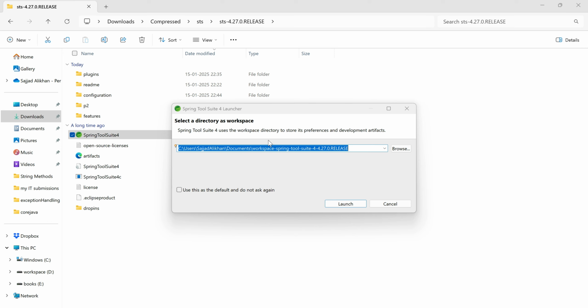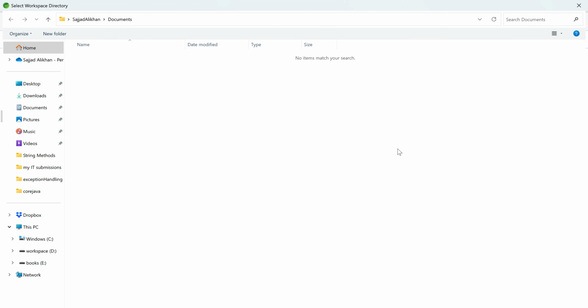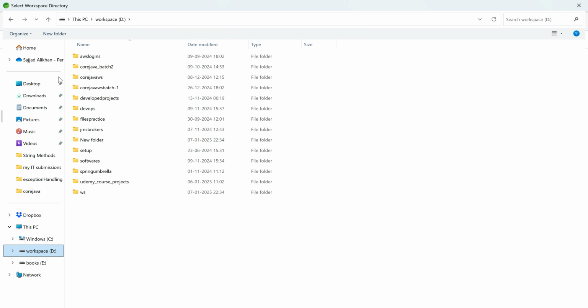Now it's asking you to select a directory as a workspace. Choose a directory where you need to store your code. Workspace means the location where you want to store your code. Let's say I want to store the code at Windows workspace D, and I'll call this my new workspace.